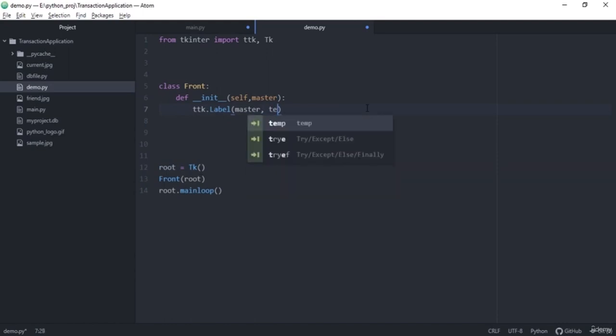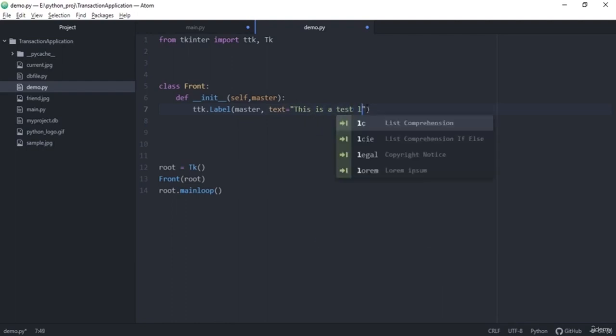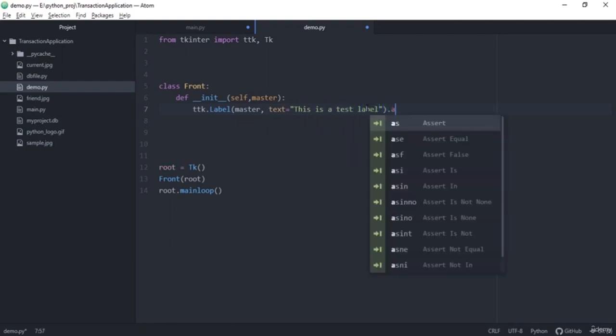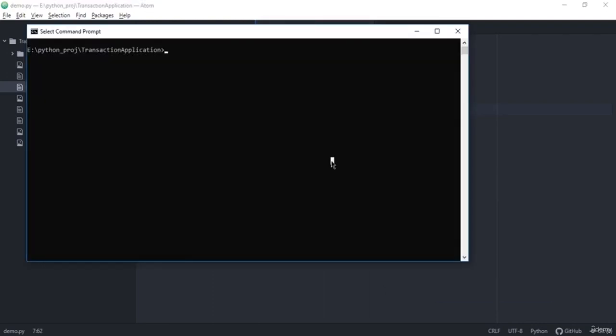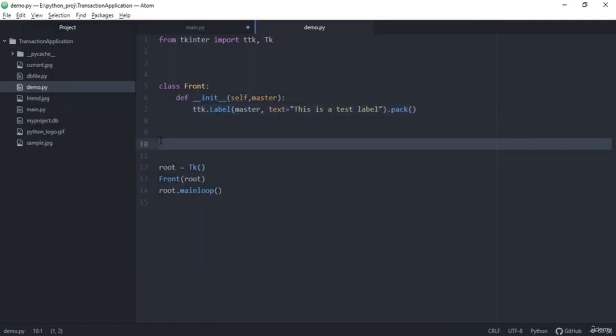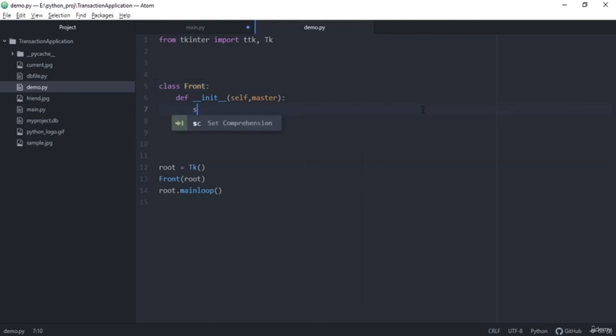Next we give a text as label, and we pack it. So now if I run this demo application, python demo.py, we can see the label. So instead of using the labels here directly, we're going to use them in the class.